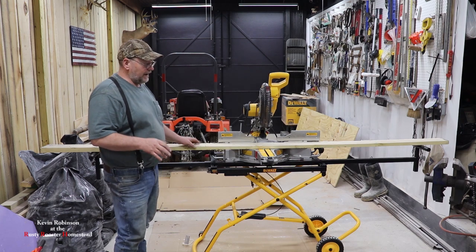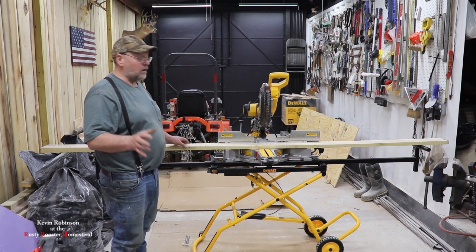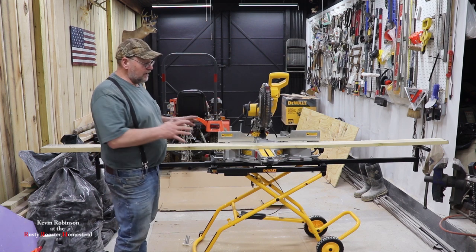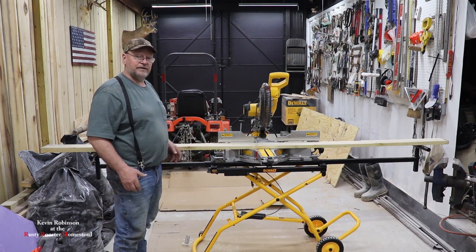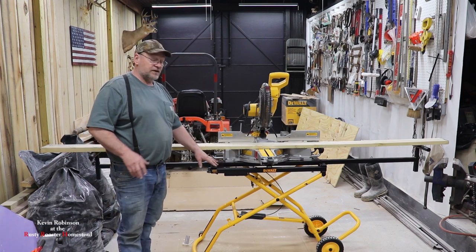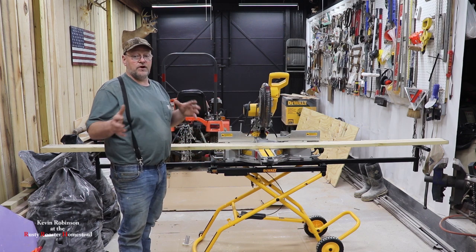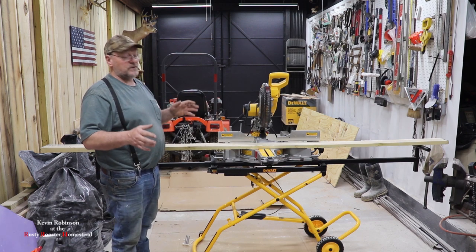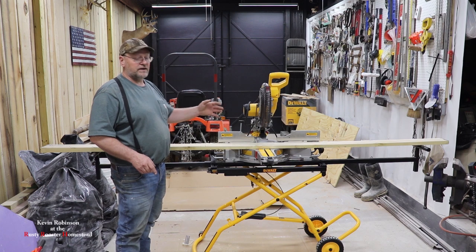I got the table all set up. I actually went over there and got a piece of rough cut — this board here is about 10 feet, close to 10 feet long. Sets in there really nice. Very nice setup, I love this. And now I don't have to work off the floor — that working on the floor is just hard on a person altogether. And I see people doing it all the time. They have these stands — you can get them with wheels or without wheels, and I wanted mine with wheels. The shop here is really small and I need to be able to pack things up and put it away, get it out of the way, and this is going to make it a lot easier for me, especially on my back because this saw is very heavy.